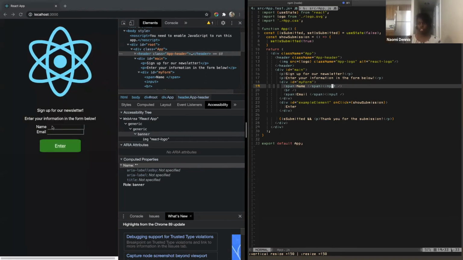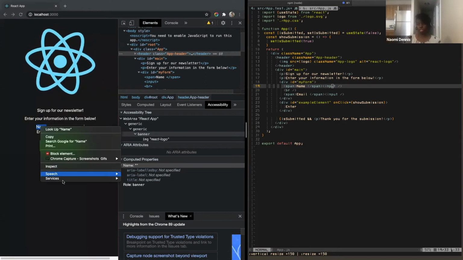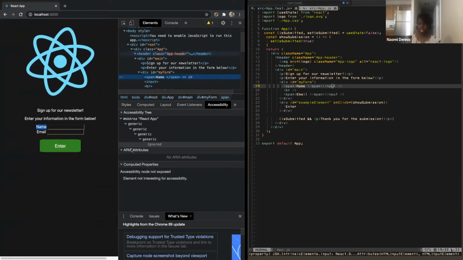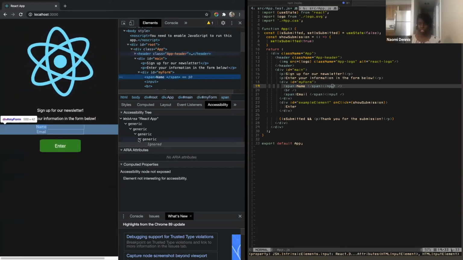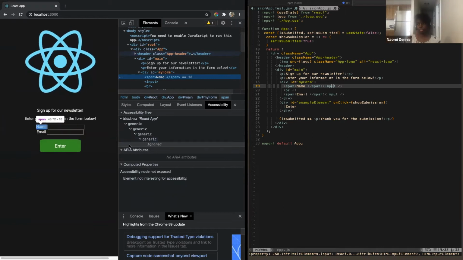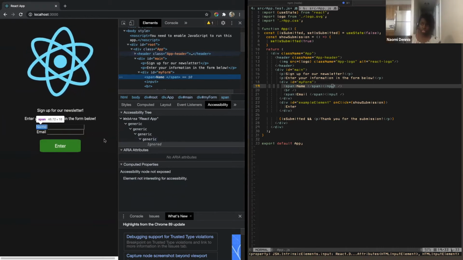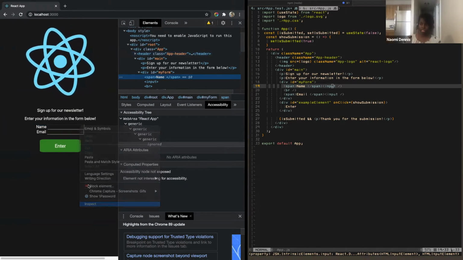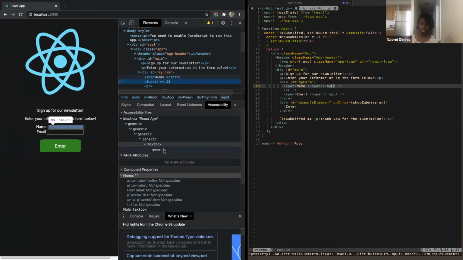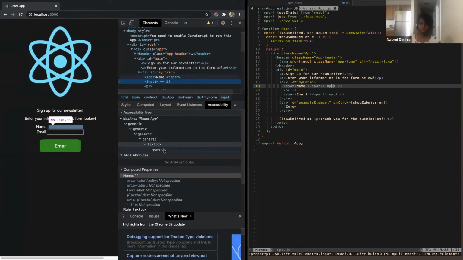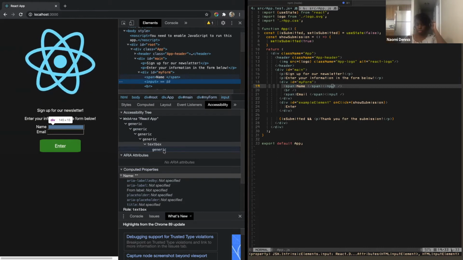For the screen reader or the accessibility tree, it's not really obvious what this is. It can read the text, and it knows it says name, but it doesn't know what relationship it has to the text box. As far as it's concerned, it's completely separated.